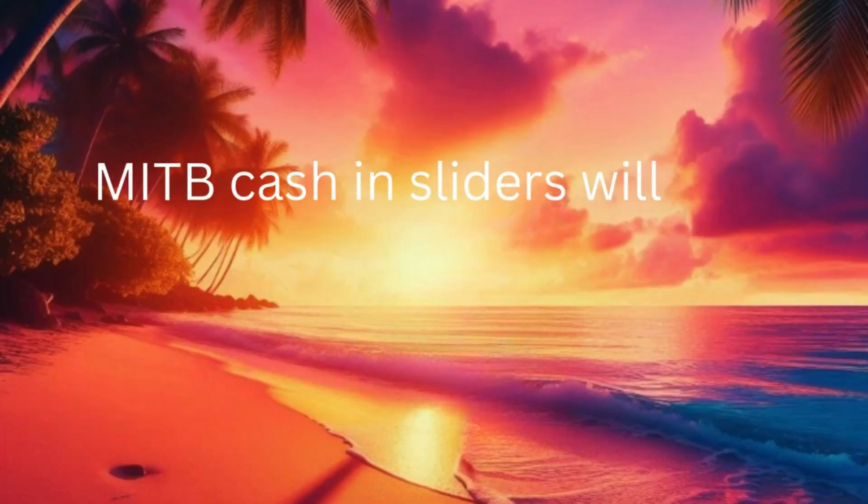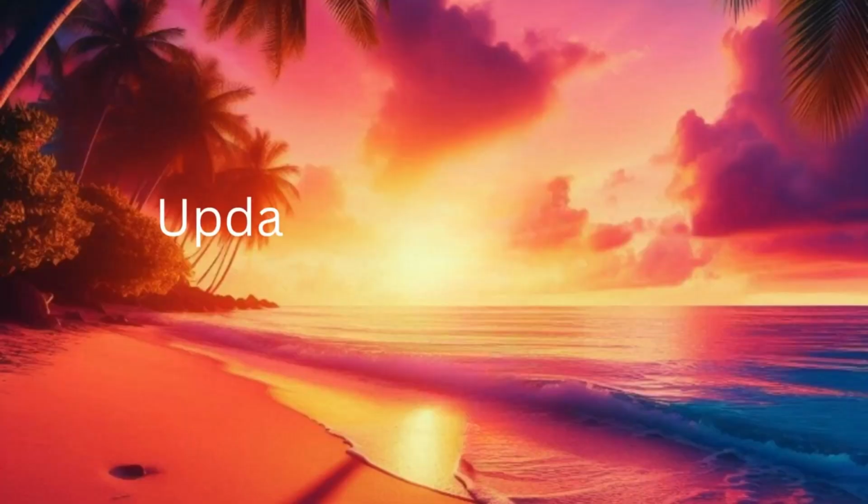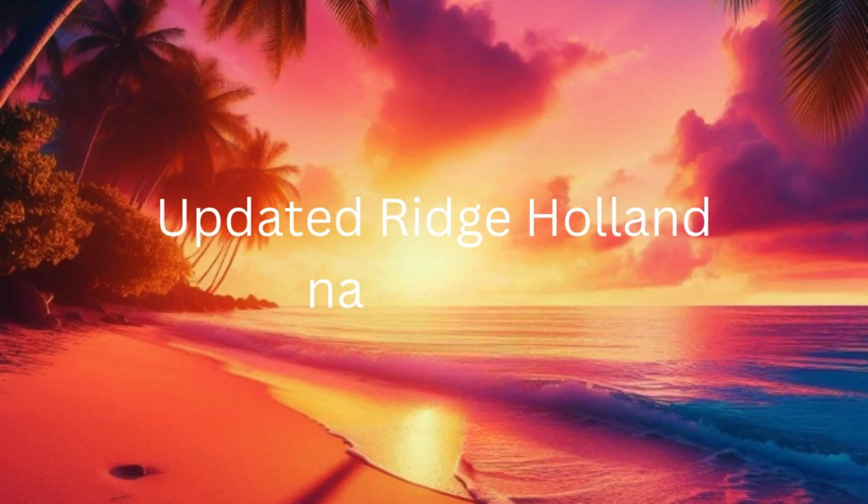Money in the Bank cash-in sliders will properly reset to default when resetting universe. Maybe. Just maybe. They updated Rich Holland's nameplate. Comment down below, Rich Holland. Where's my Rich Holland fans? Let's go. See what I did there? Yeet. Yep. Matchmaking for Universe.